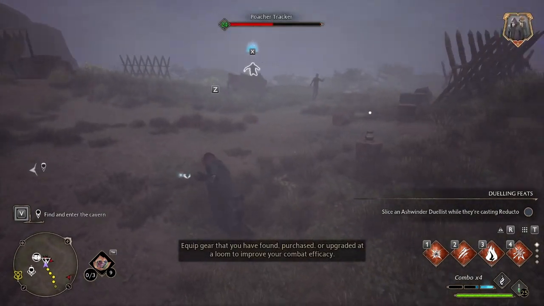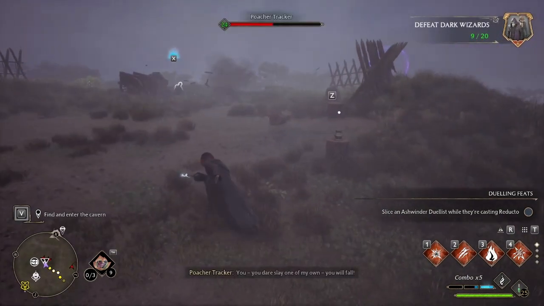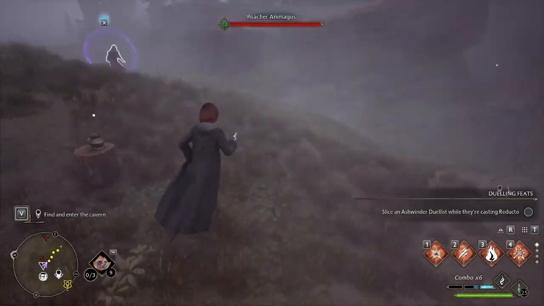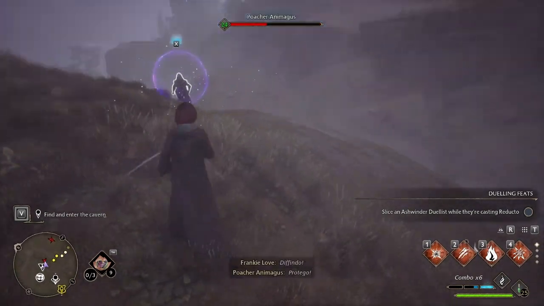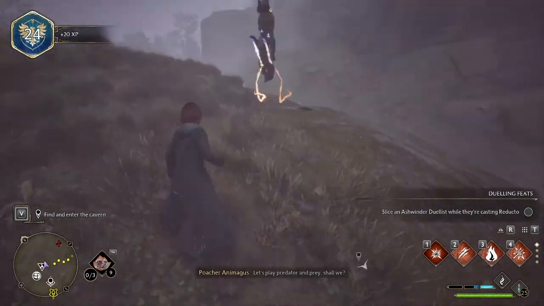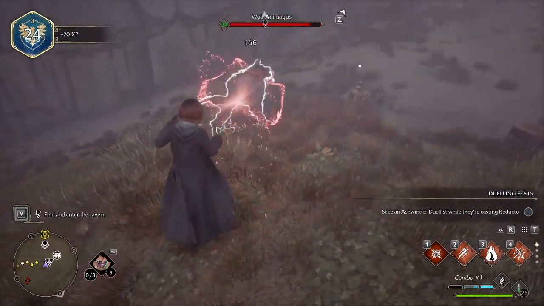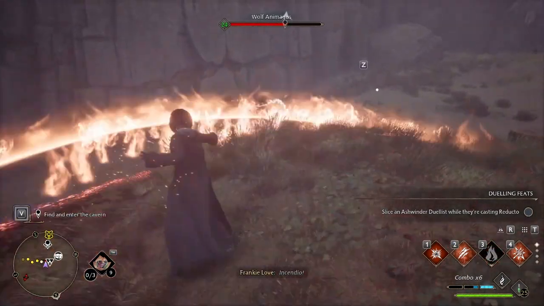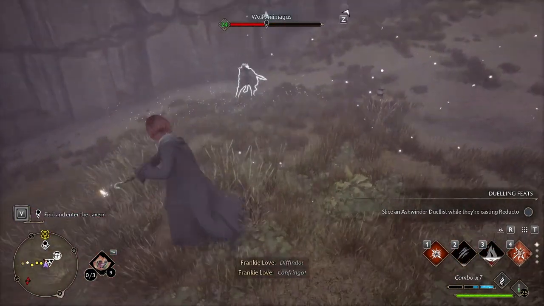It's been ages since I've found anything worth poaching near Cracker. Loud as a troll you are! What have you... You dare slay... I see you. I see you. You took that goblin helm! Let's play predator and prey, shall we? I can deal with your animagus as well. Don't think I can't.